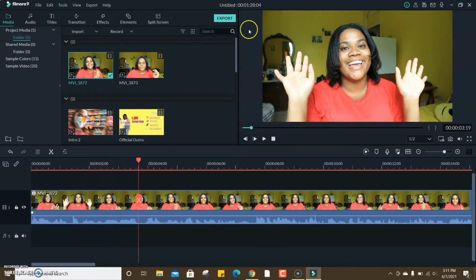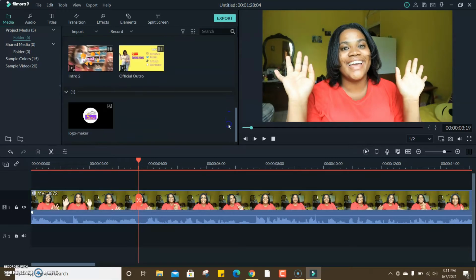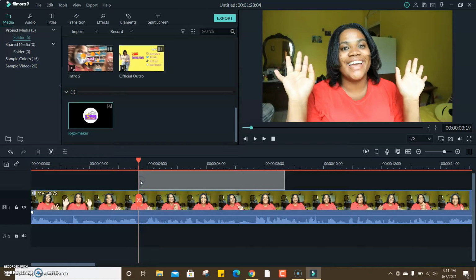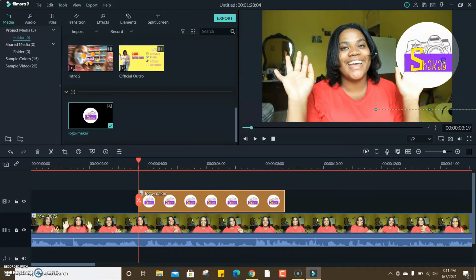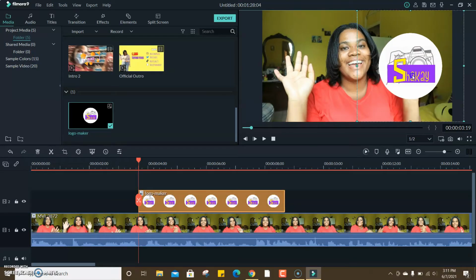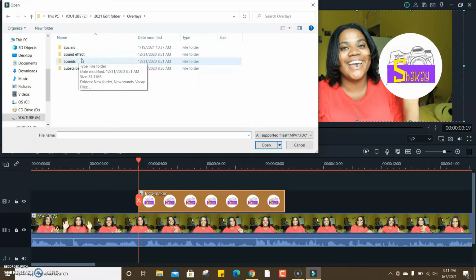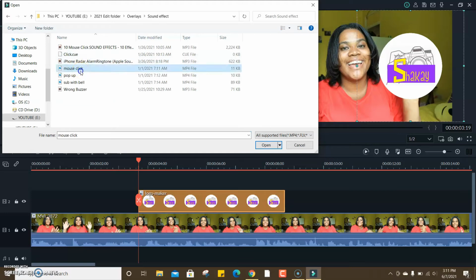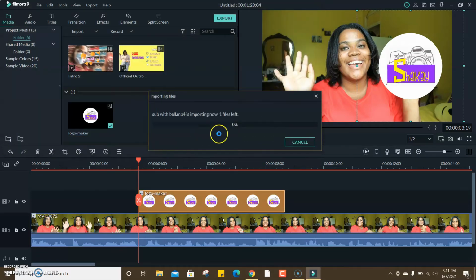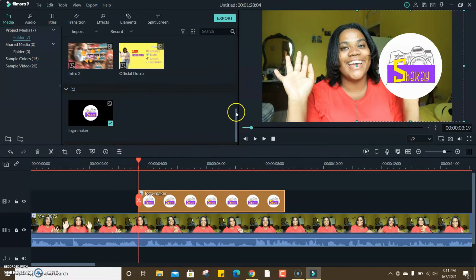Alright, when I want to add in something, for example here I normally add in my logo. I'm going to drag and drop my logo above and it will appear. I'm going to position my logo where I want it to go, and this is where I normally add in a sound as well. So I'm going to go into overlays and get my sound effects. I use the mouse click and the sub with bell, and I'm going to add that.